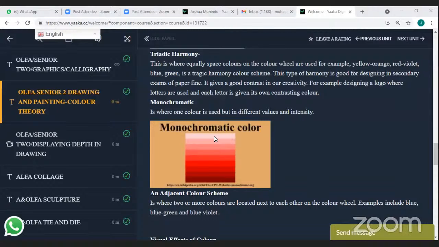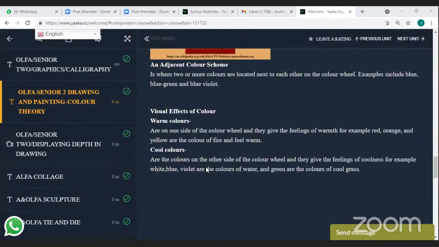But in shading with colored pencils, you just reduce the pressure you put on the paper to create those lighter effects, or you add a white colored pencil on the red color. With the dark tones, we just add black to the red we have used. So that is about monochromatic color. Mono, I've told you, means one, and that means we are using one color, but we are just changing the values of the color.